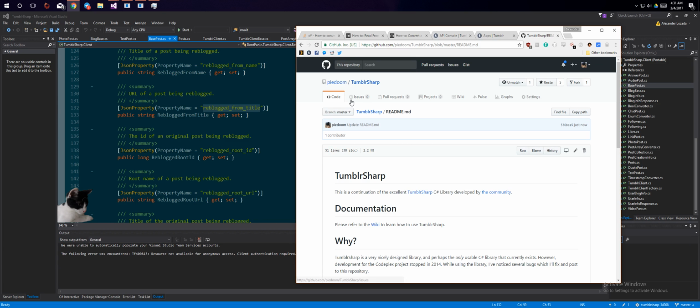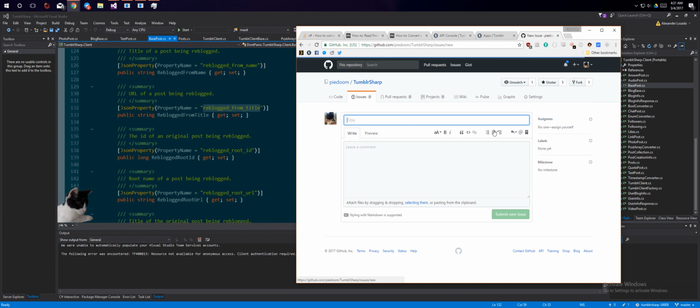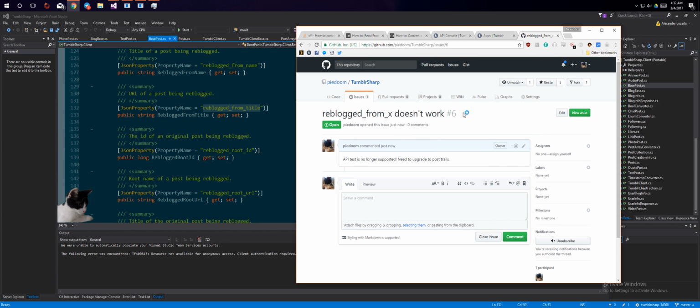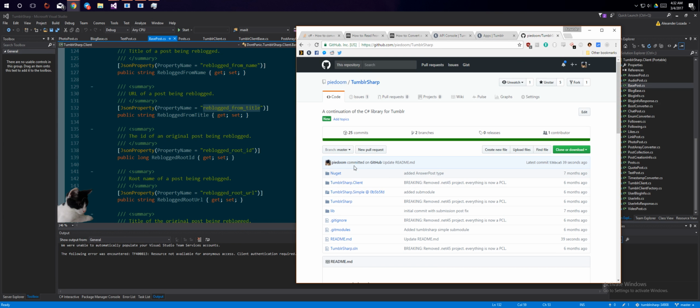Let's commit those changes and open up an issue so I can remember to do this. So that's something I will publish on NuGet, and that'll be nice because that is not currently implemented.